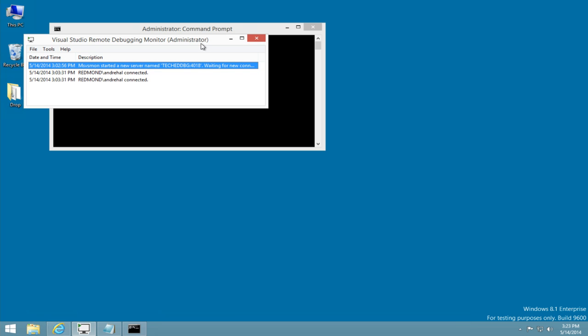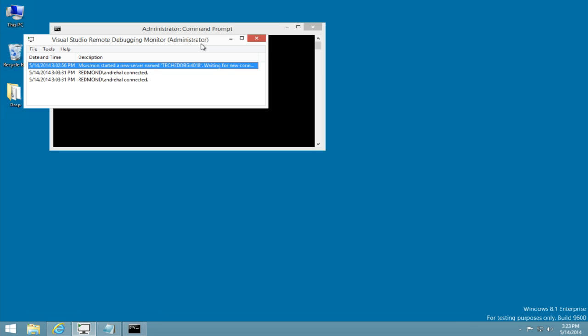The debugger has the same restrictions as when it's running on your local machine. It can only attach to a process in the context of the user that it started under. In most cases, in a production environment where you're running IIS under a system account, if you're launching the remote debugger under your own credentials, you're going to have to launch it as an administrator, because for security reasons, the operating system is going to say, no, a debugger that's running with user permissions can't talk to a process that's running in a different user's process.